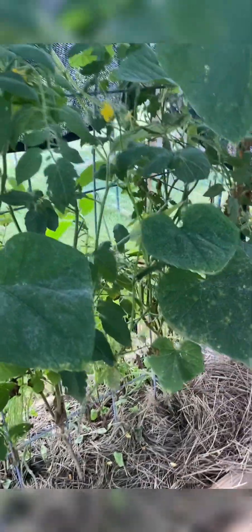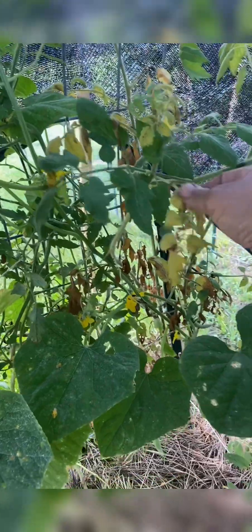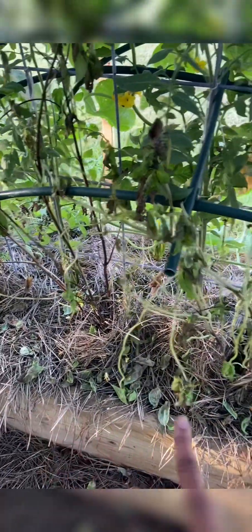Something I noticed over here under the trellis is my basil. I've got a couple of diseased leaves in here. This is a tomato plant that died — oh look, another cucumber right there. The tomato plant died but I couldn't get it out because some of the cucumber vines are wrapped around it. There's a pollinator — love to see those guys. My basil here is dying and I'm not really sure what's going on with it.